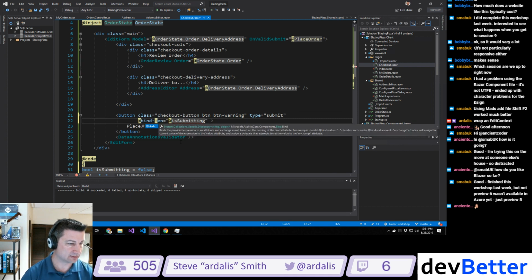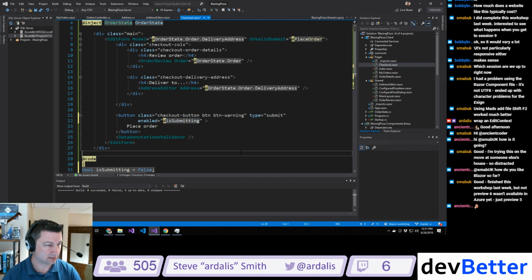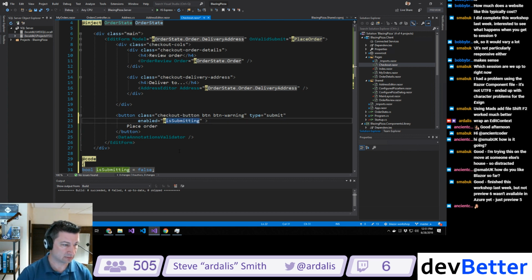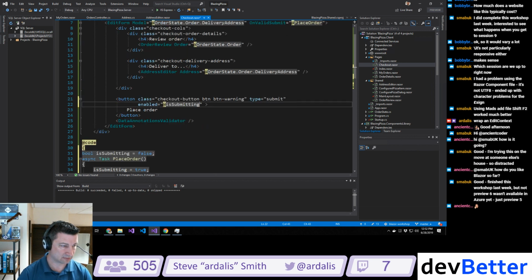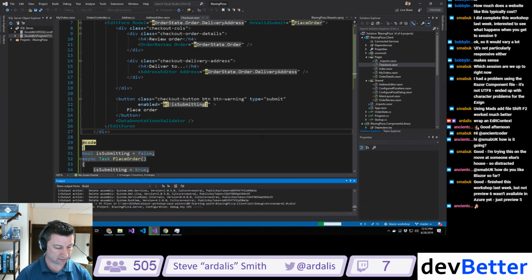Maybe it's not bind at all. Maybe we're overthinking it. Maybe it's just enabled equal at is submitting. We don't need to bind it. How do you enter enabled anyway? You don't change enabled. And this should be not, but it's not going to let me do that. I want it to be the opposite of this, so I guess I need just parens. There we go. That's our first time we had to go off script with this extra credit stuff.